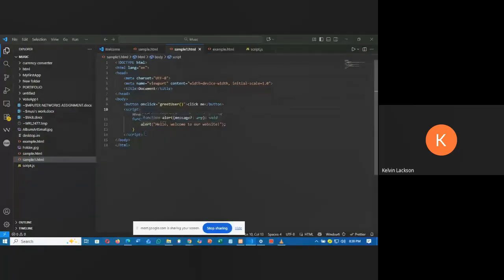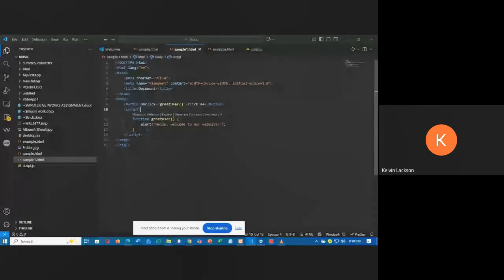When declaring a function in JavaScript, we start with the keyword function, then the function name, greetUser. Then here we have this alert. We will talk about this when we go down the slide. This is one way to show output in JavaScript; we have several methods of showing outputs. So don't mind about this.